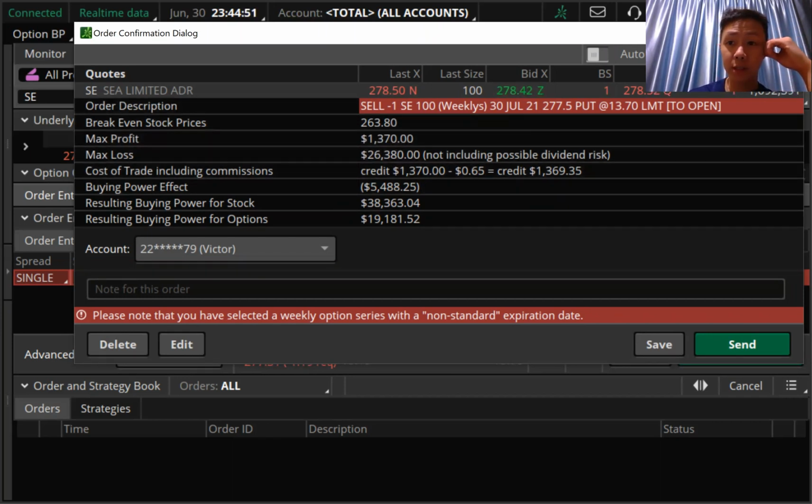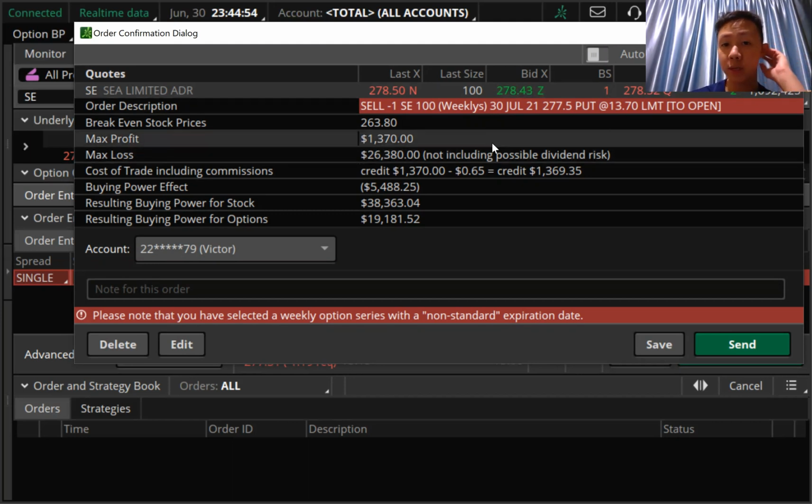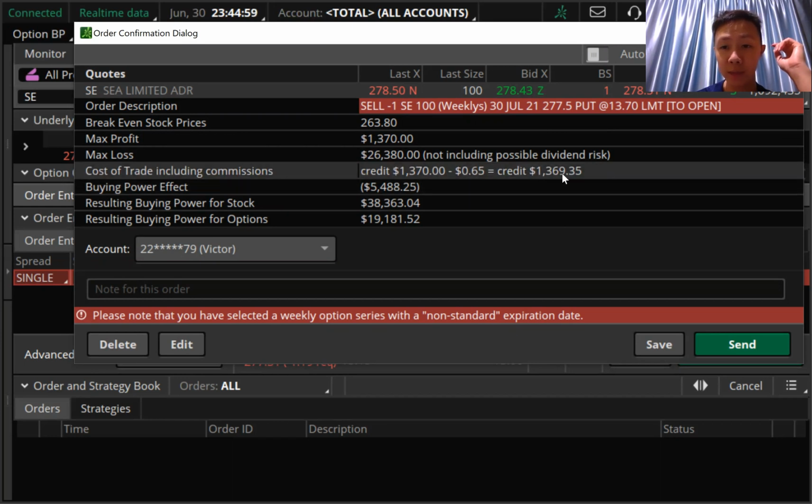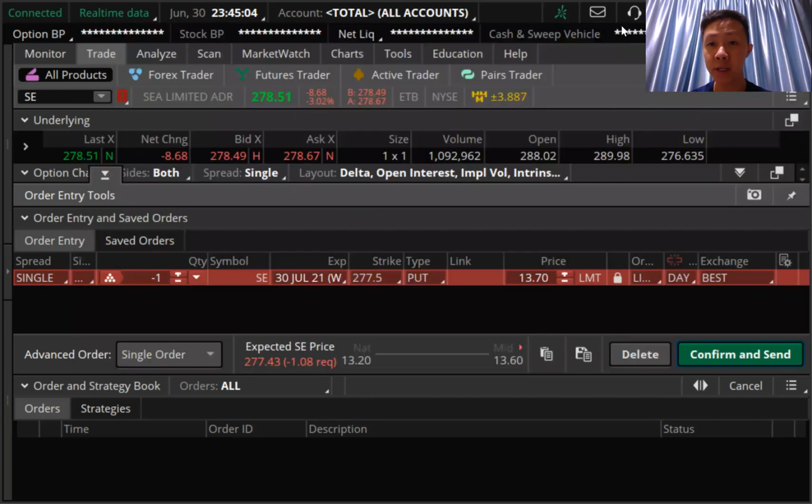Okay, so this is sell put. When you sell put, this amount, after minus the commission, 1369.35, will be credited into your cash and sweep. So you will see an instant gain when the position gets filled. When the position is working and hasn't been filled yet, you won't see the amount top up over here. Once it's filled, you will see the amount credited here immediately, not 30 days later, immediately once it gets filled. Okay, so this is sell put.